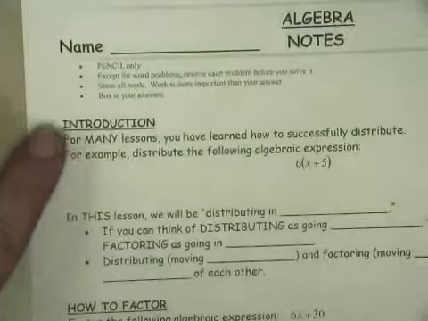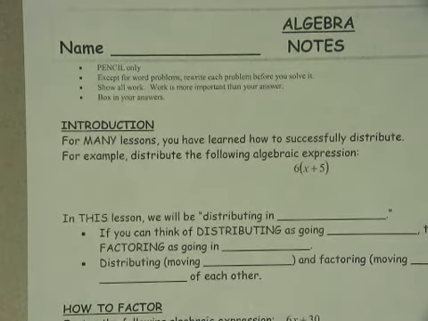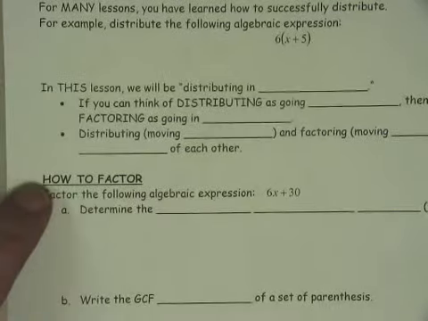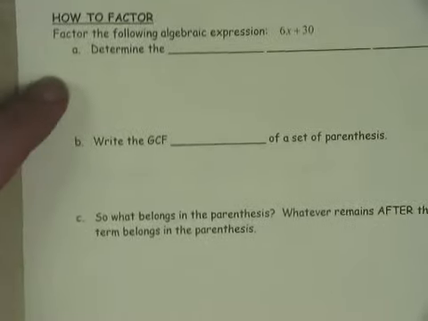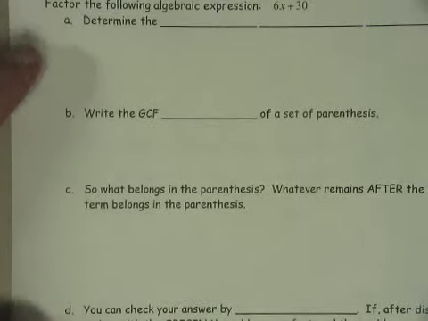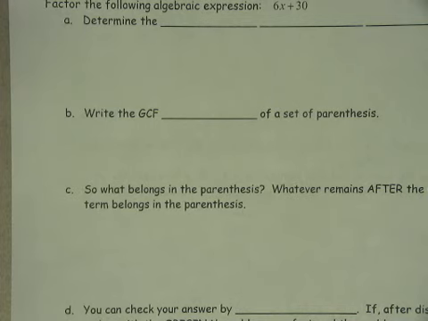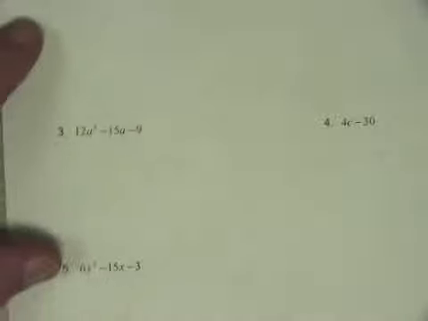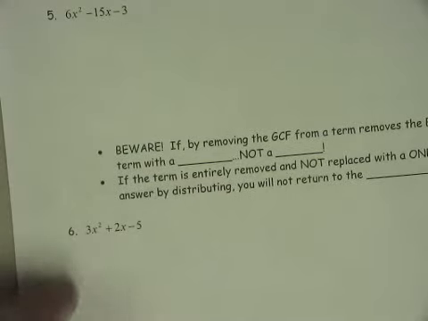The first thing we're going to do is basically introduce a few key ideas. So I'll give you that first. Then I'm going to show you how to factor. There are basically 4 steps. Eventually, you're not going to have to do all 4 steps. You'll get pretty quick at it, but to first learn it, you kind of have to see all the steps. And then on the back side, we'll do some practice. So I've got, I think, 5, and then there's a 6th one that we're going to practice, and we'll fill them all out as we go along.